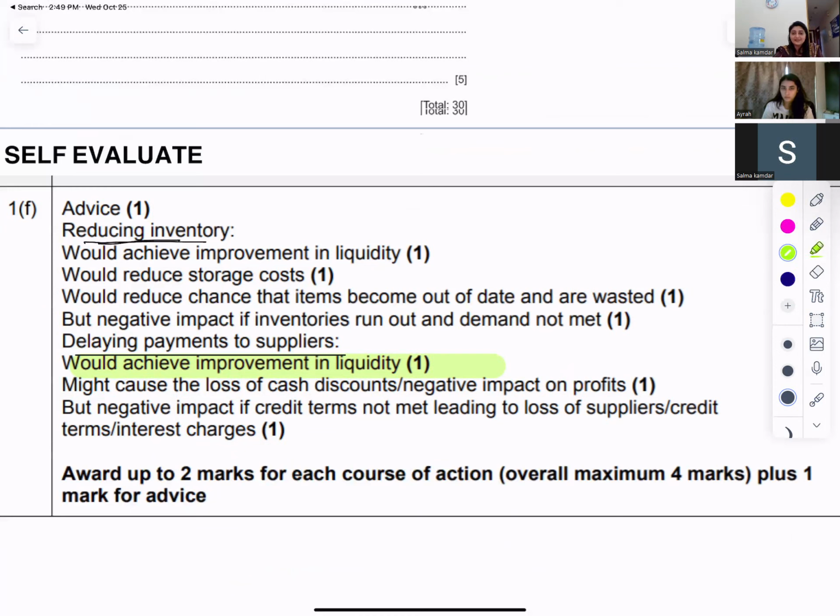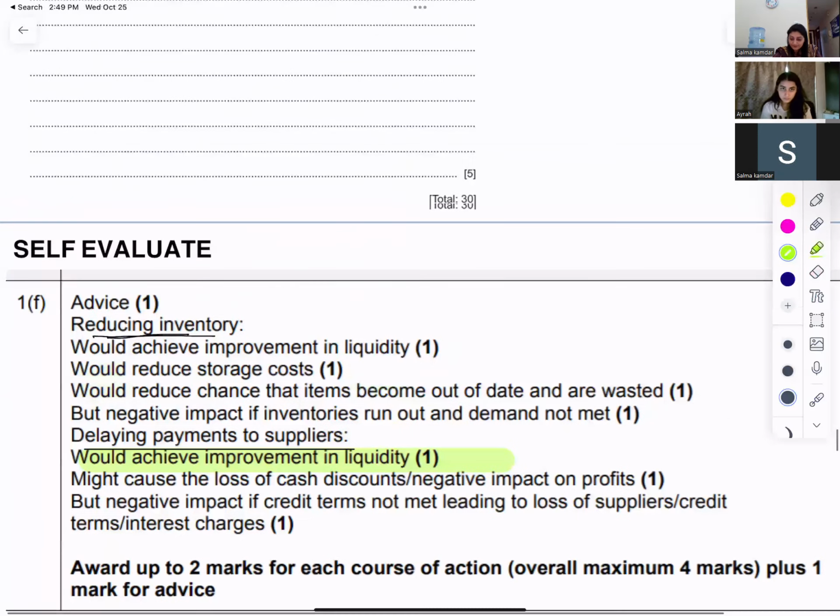What is your advice? I think that Tariq should reduce the inventory levels because even if the product becomes obsolete, this way he doesn't have extra inventory, and this can help him in the future, and it will help improve his liquidity problems. Okay, very well. Now, can you explain to me the business entity concept?